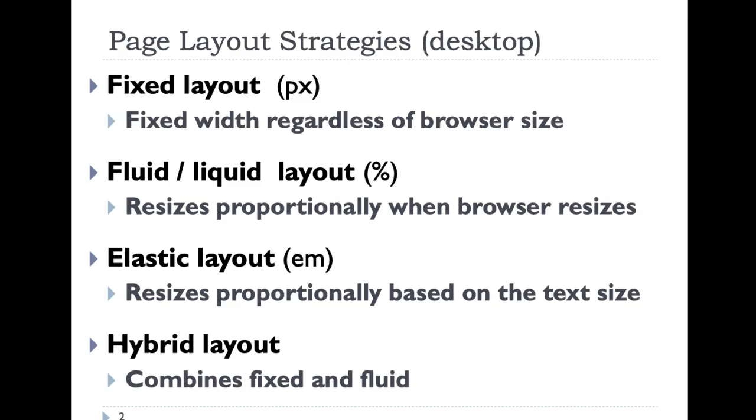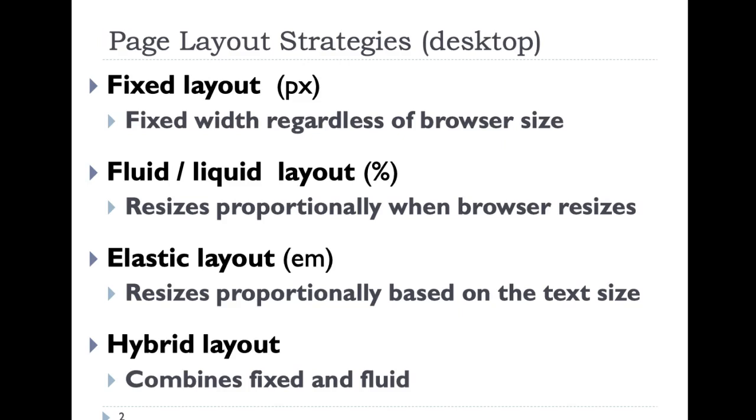Now there's adaptive design too, where you have literally different layouts, or different code bases, for different devices. Well, pixels is fine, especially when you're learning, like in this class you can do it fine, but when you move forward you definitely want something that's either elastic or hybrid, and we need to look at examples for this. So the fluid liquid layout is what you're going to want to do for this class, but you want to have fluid with an elastic layout, because elastic means it resizes proportionally based on the text size. Since text is your content, it's basically your product that you're selling. That's going to take a priority.